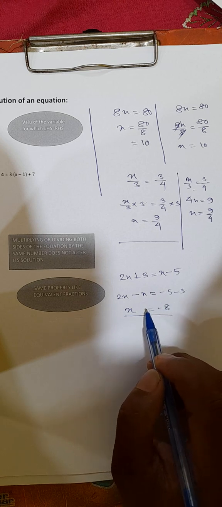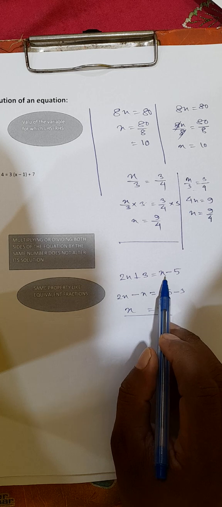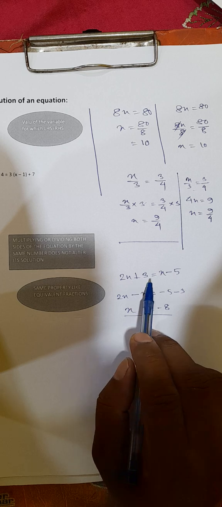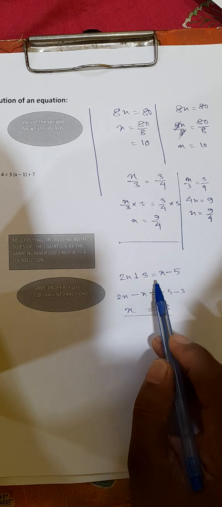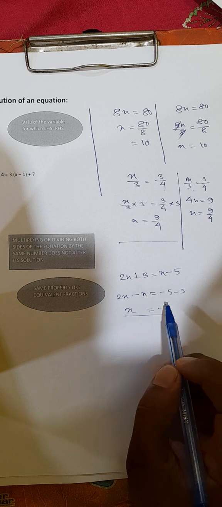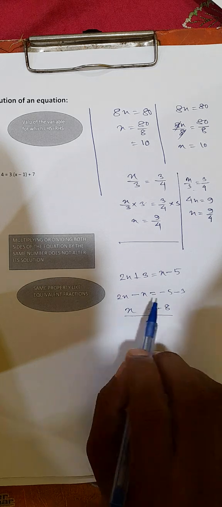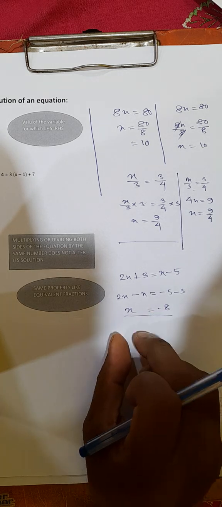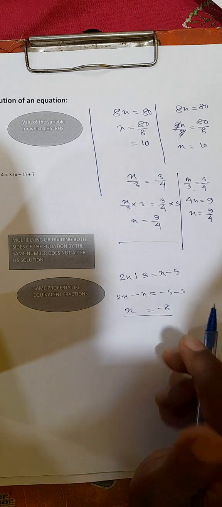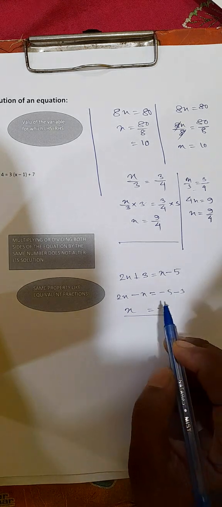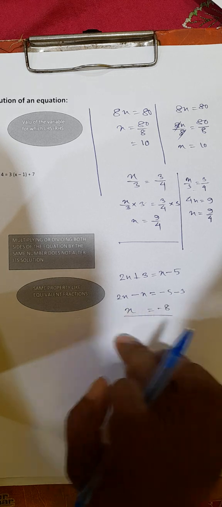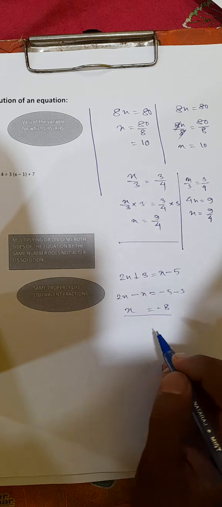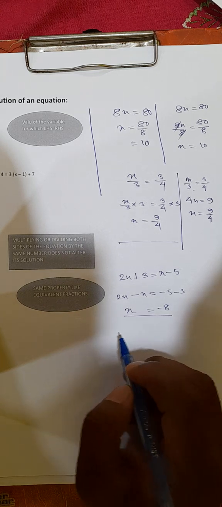We are transposing the variable part from the right hand side to the left hand side, and the constant part, that means the number 3, is shifted to the right hand side. Now we separate the variable part and constant part. We find the solution of the equation like this. That means we are shifting terms from left hand side to right hand side and right hand side to left hand side. Now instead of doing this, let's try it the other way.